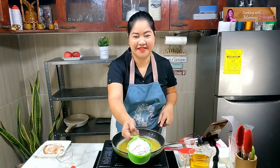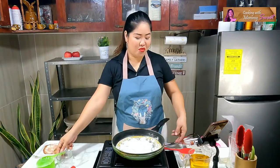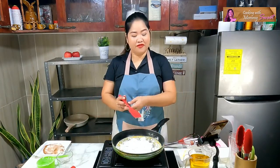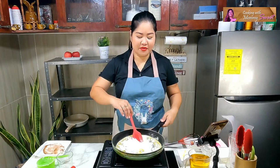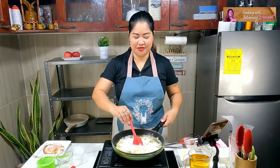Yan lang, napakadali. And we are now going to mix our cup of flour. Pre-sifted. Para sigurado tayong walang buo-buo ang ating gagawin. After dropping the flour, all you need to do is just simply combine the mixture.